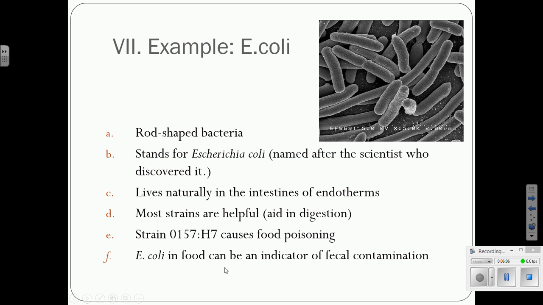It usually happens in certain kinds of foods like spinach or tomatoes, and what that tells us then is that the farmer probably fertilized that crop with manure. So that shows us there was a fecal contamination, and so, anytime you use manure from cows or cattle or sheep or anything like that, and you actually use it on a crop, there is a high chance that there can be an E. coli outbreak, and it can make people pretty sick.